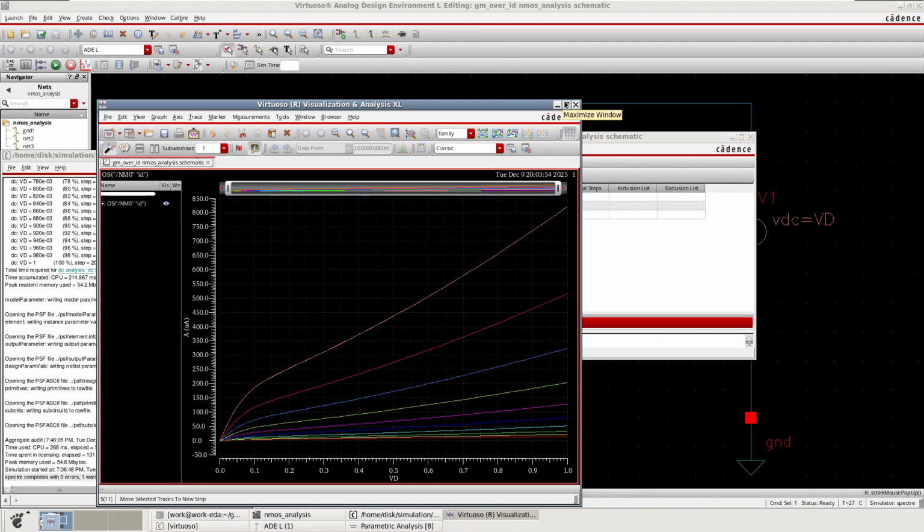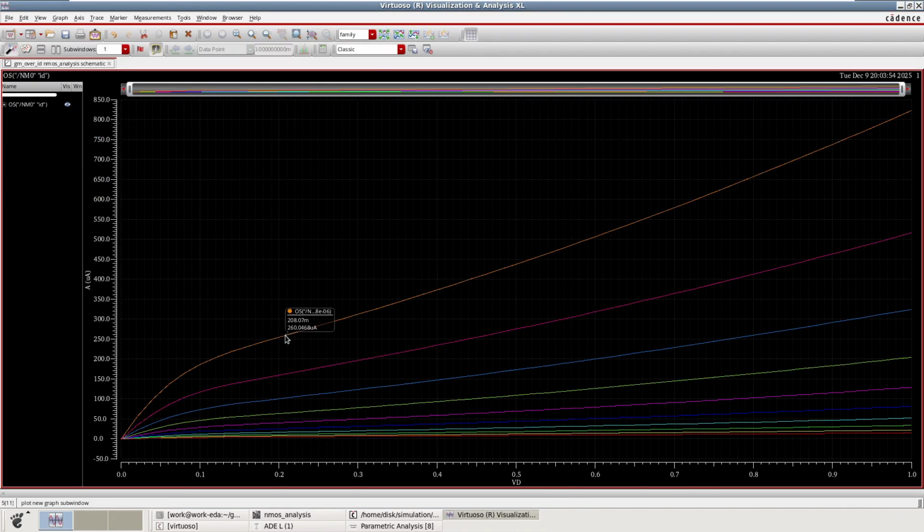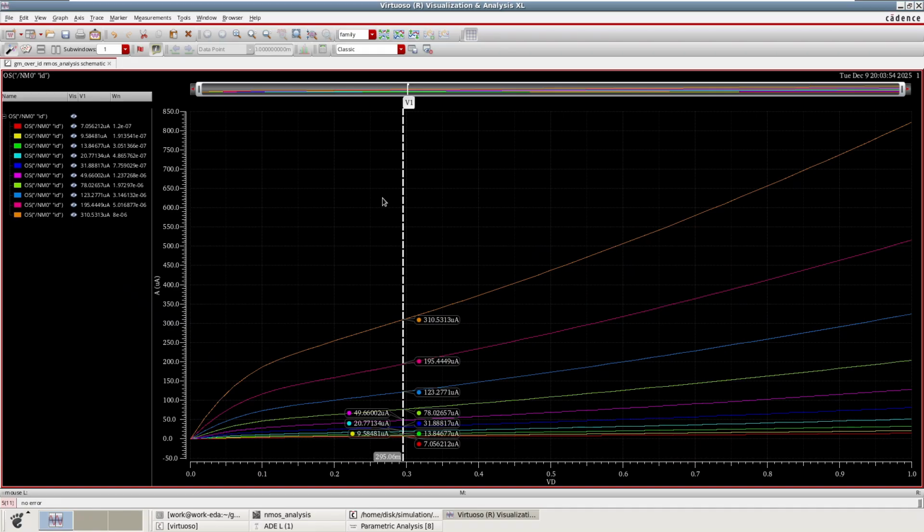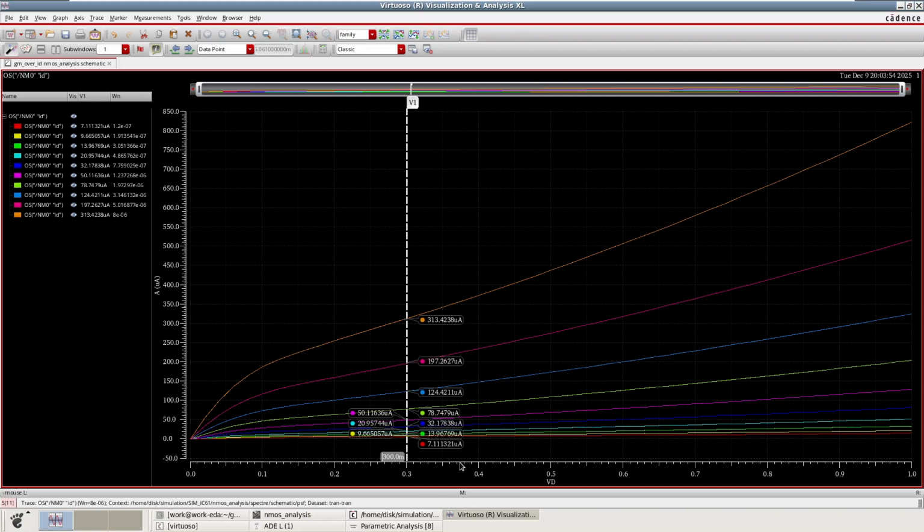All right. So this is your curve for different width. So if you see here, for example, you consider 300 millivolt, your VDS. Your VDS is 300 millivolt.